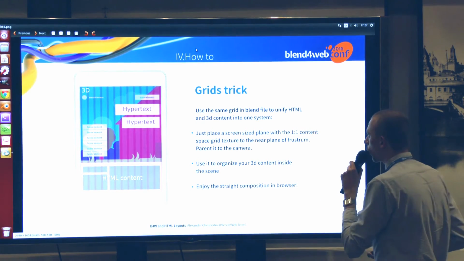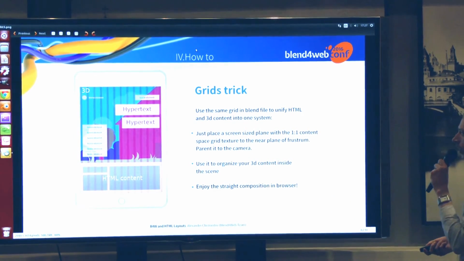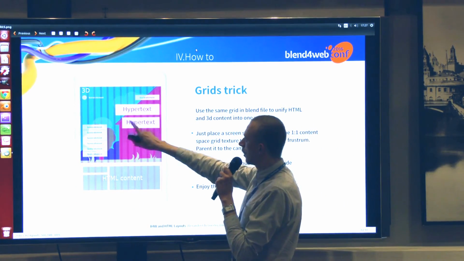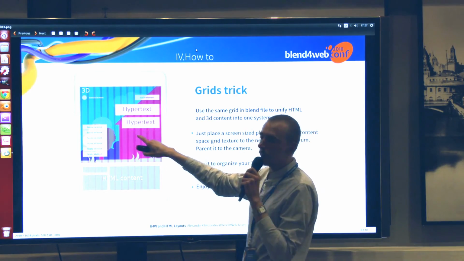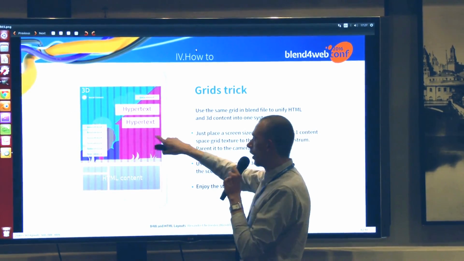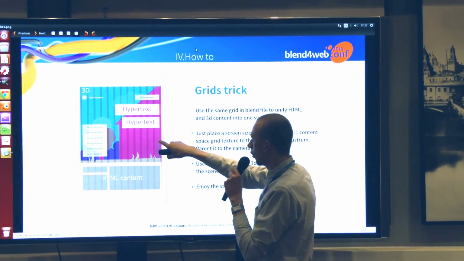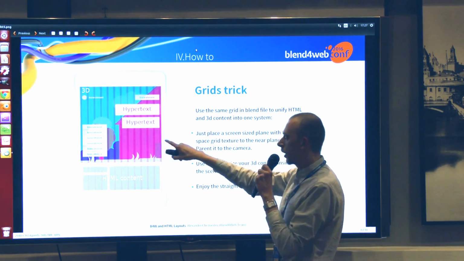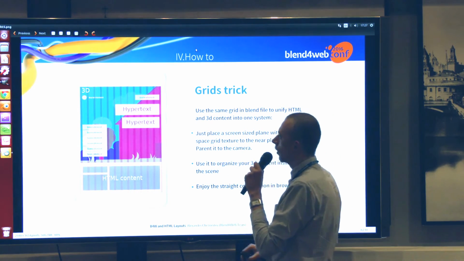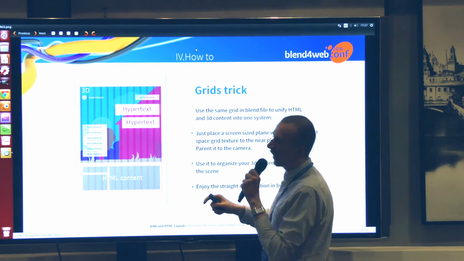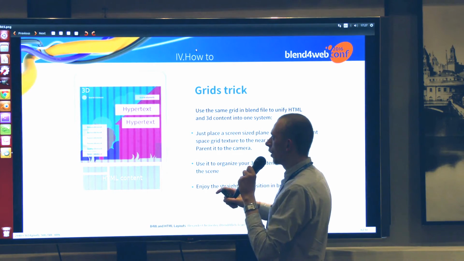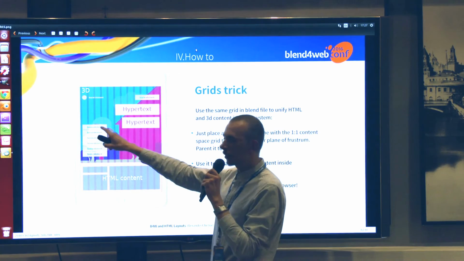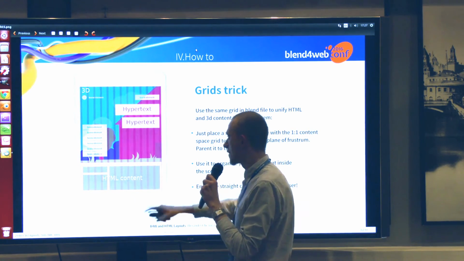Next, use it to organize your 3D content inside the scene. You have a 3D scene. It can be not parented to the camera. It can be moved without the camera, or we can observe it by our camera. But we may have elements which can be parented to the camera. It can be UI elements, but in 3D.